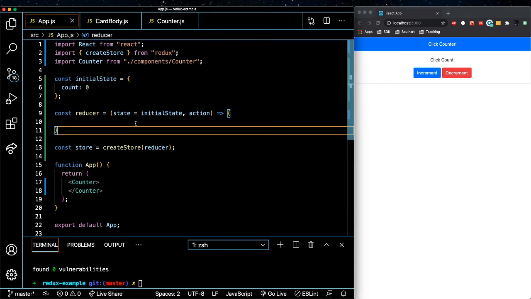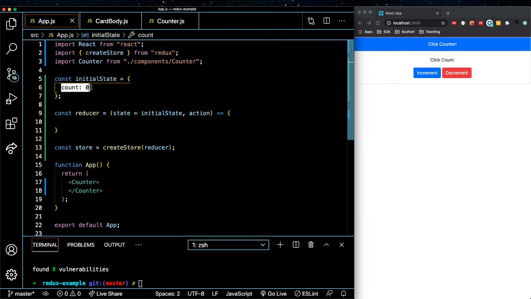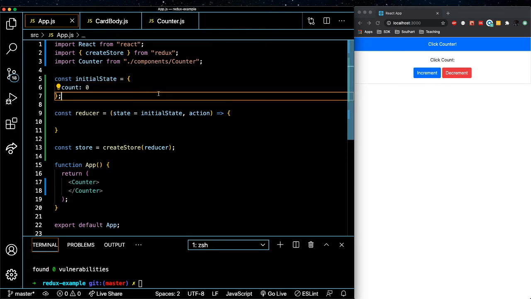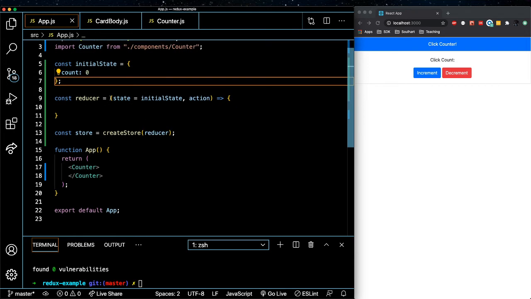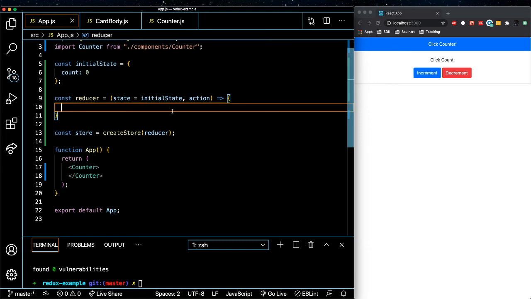So the first time when my code runs, my state is going to be null. If it is null, JavaScript is going to set it as initial state, which is an object which contains my state variable count. Okay, so this is the preferred syntax when it comes to Redux. When you create a reducer, make sure you give some kind of initial state. Otherwise, you're going to see some null exceptions. So we did our store, we did our reducer. We're still missing something over here: what should happen when my state is updating. We'll come back to that.